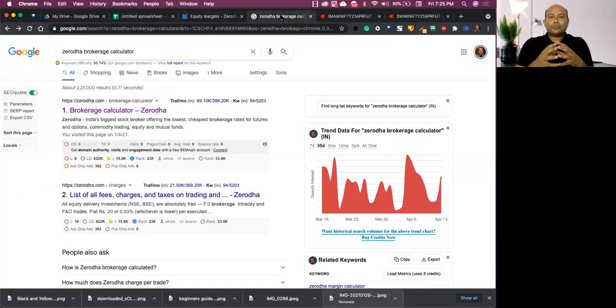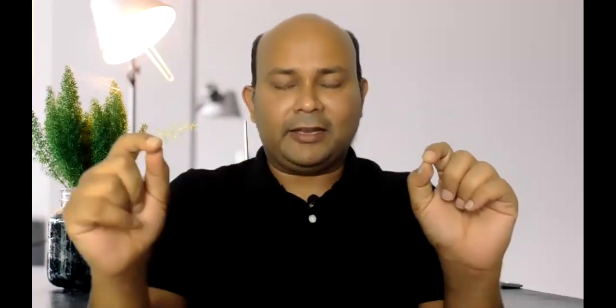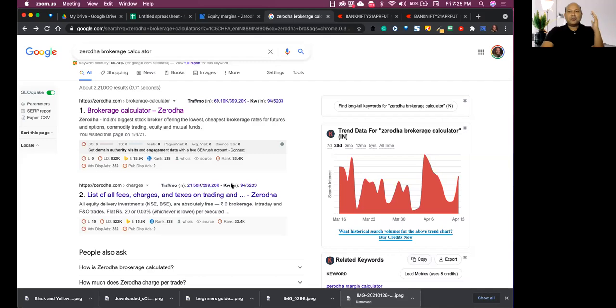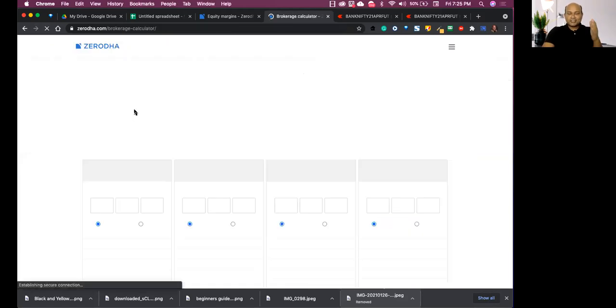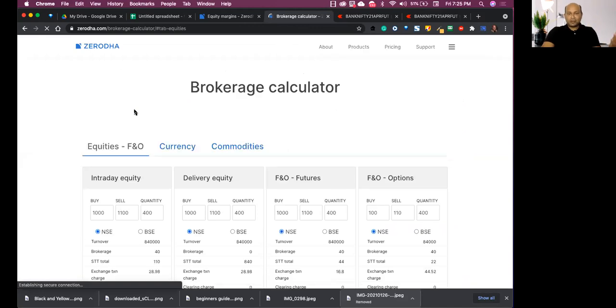Many of us, what we do is we don't include brokerage and costs in our P&L. We are very happy that we made a lot of profits, but if you don't include brokerage and costs in your P&L, then you are only going to work for your broker and not work for yourself. Super important thing, whenever you do your P&L, whenever you understand how much money you are making or losing, have this component very important.